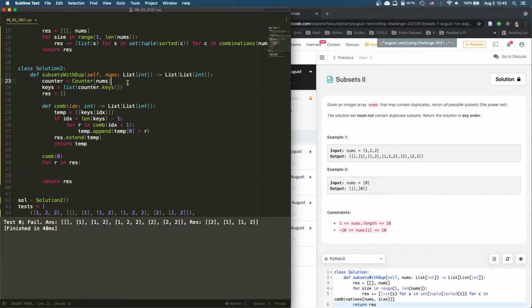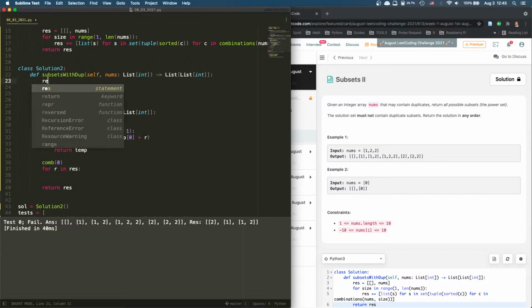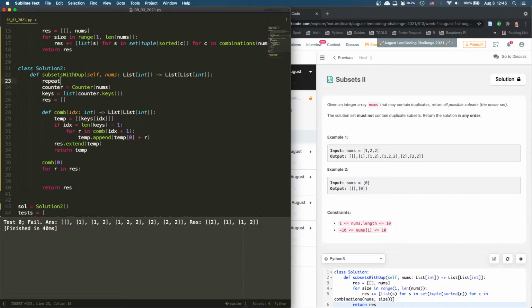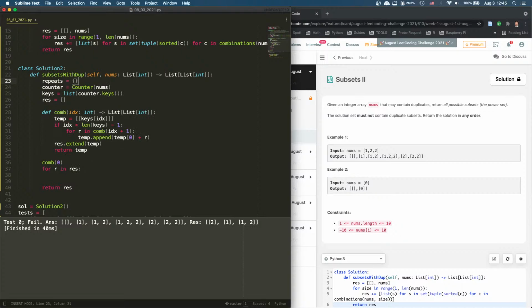So we don't do counter. We do repeats, right? Let's see. Repeats equals this, right?